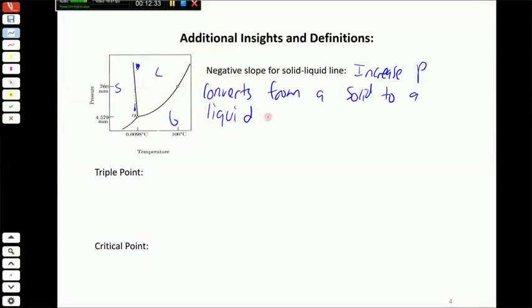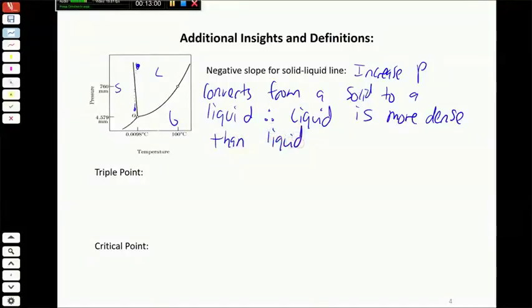And what does that tell us then? If we increase the pressure, we're packing the substance together more, we're compressing it, and that means then that our liquid is more dense than the solid, because as we go to the higher pressure region where we're compressing the substance, we go from solid to liquid, and that tells us that liquid is more dense than solid for water. Now this is actually not the most common situation. Usually the solid is more dense than the liquid, but water is one of the rare examples, and that's why ice cubes float in water, because they're less dense than water.